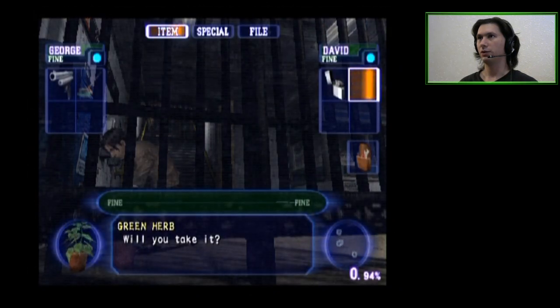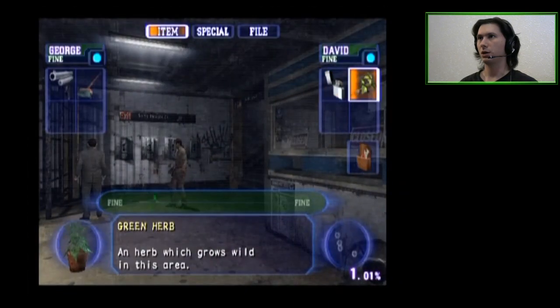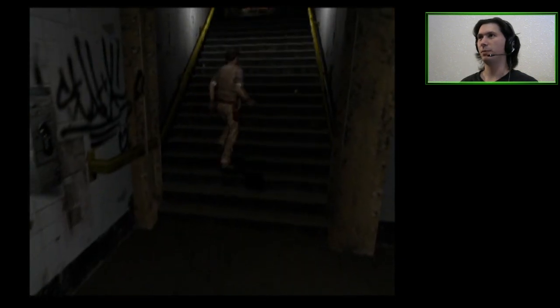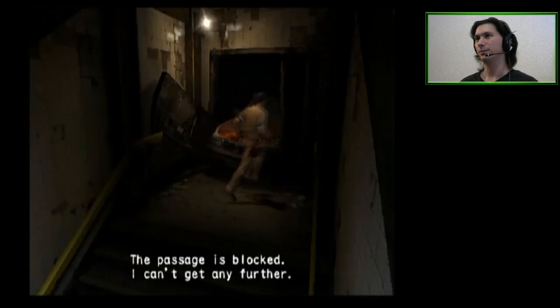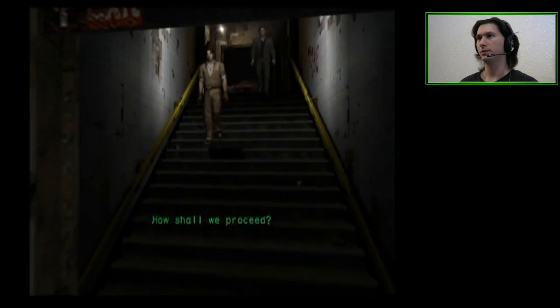What a start. I don't even know who my teammates are. This is not a good situation. Here, George. Guy, have an herb. Hey, you. Much obliged. We're gonna check upstairs. Maybe there's something. Do not make weapons. Resist the urge to make weapons. Let's see. Yeah, okay. Nothing there. What shall I do?